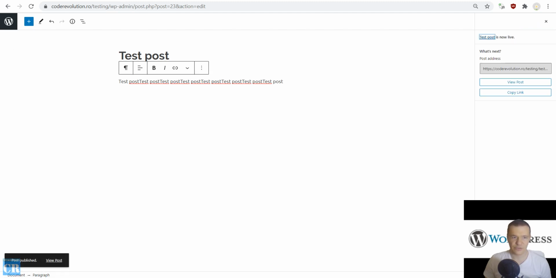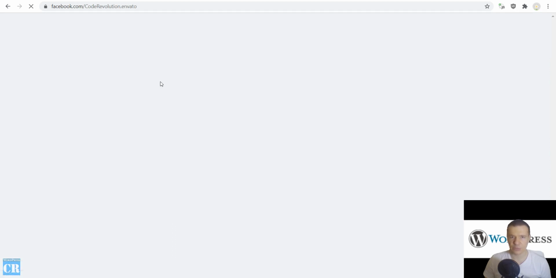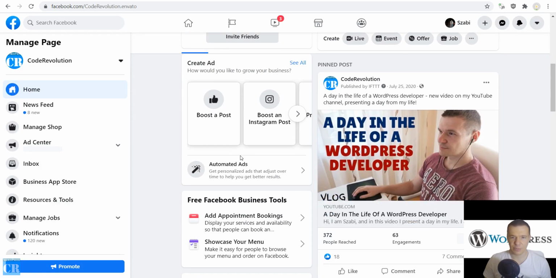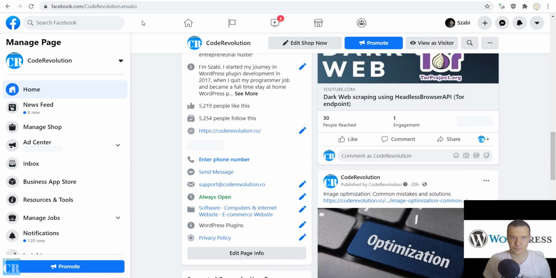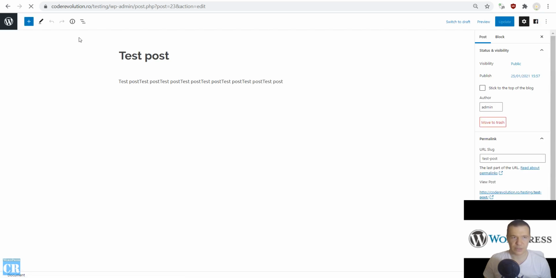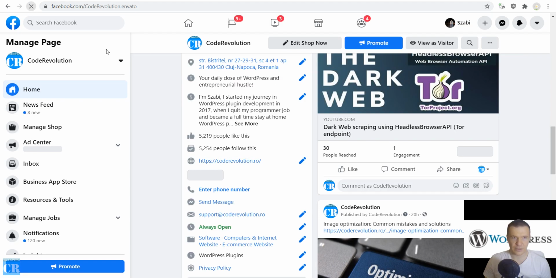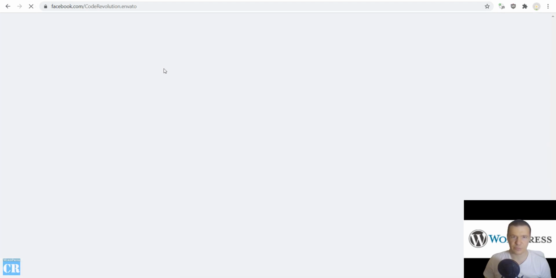And as a result, after we refresh our Facebook page, we should see the test post published, because all I had to do is set up the plugin like I did. Okay, so let's give the plugin a moment to do its job. And now we can go ahead and refresh the Facebook page here.